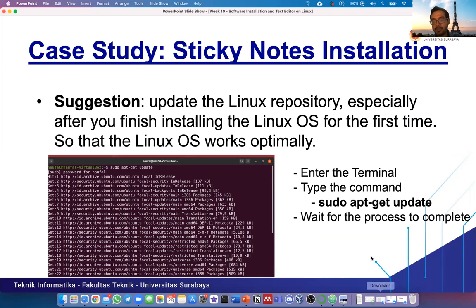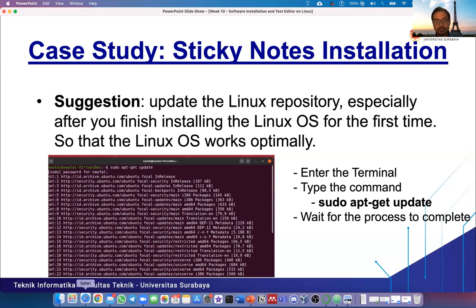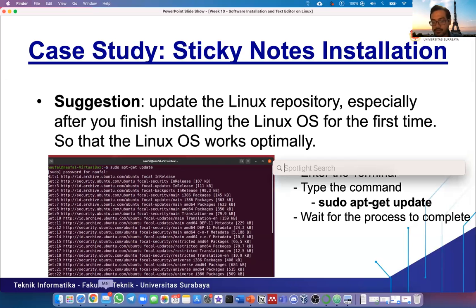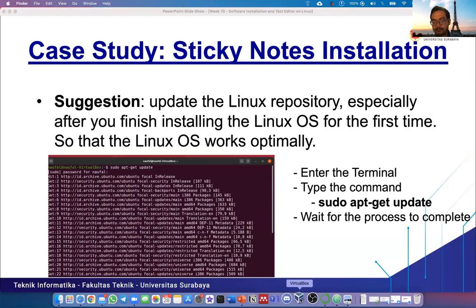So yeah, I will open my Ubuntu first. Okay. You can also try to open your Ubuntu operating system. Then you can just type this command: sudo apt-get update. Actually it will update the dependencies.